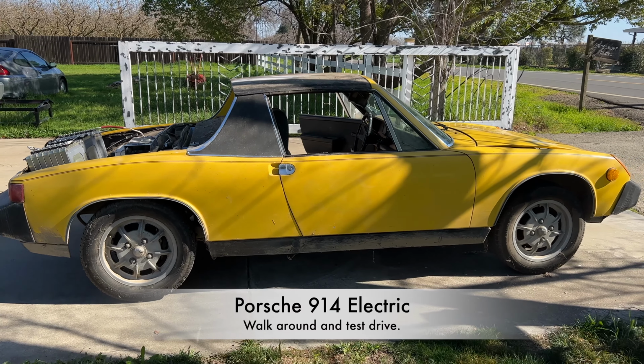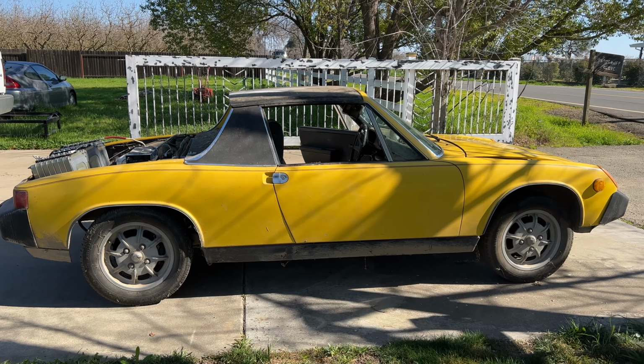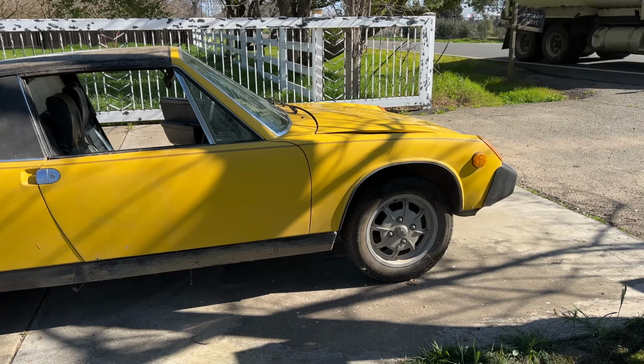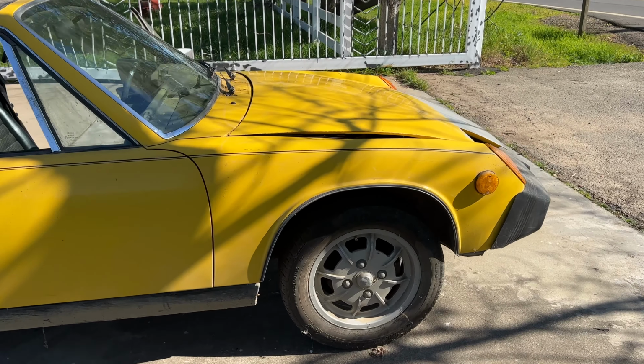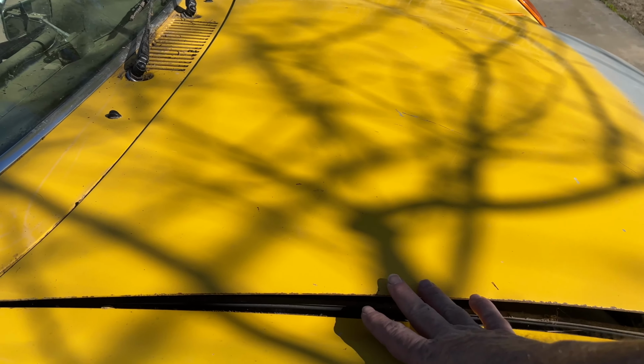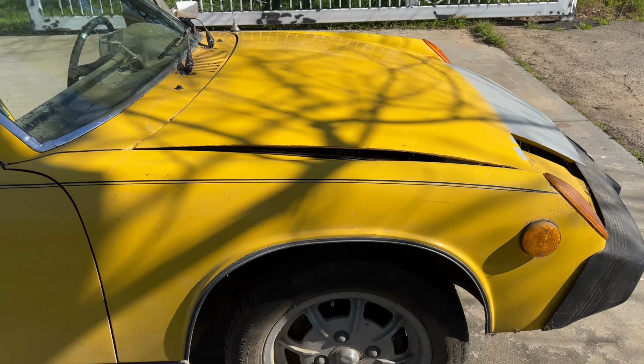As you can see, it's not perfect shape. You can see that there, even though the hood's not shut tight, you can see there's a slight extra kind of bow in the hood. I'm not sure what that is.